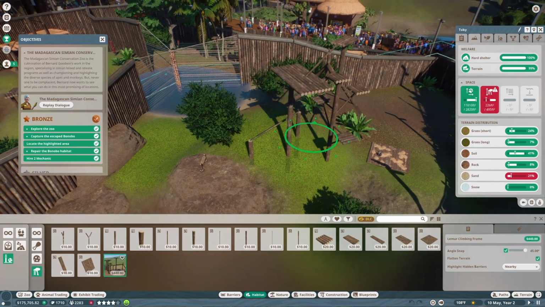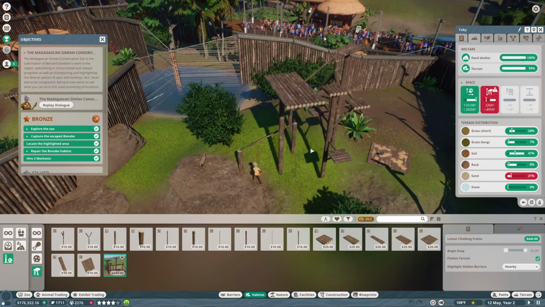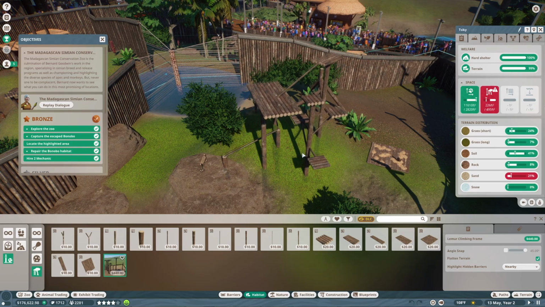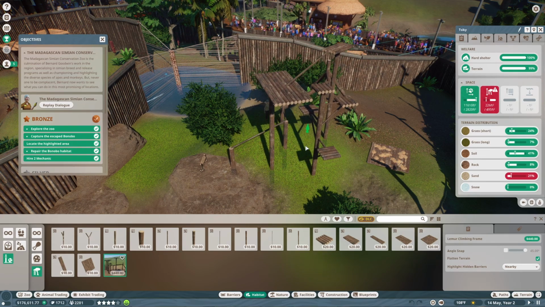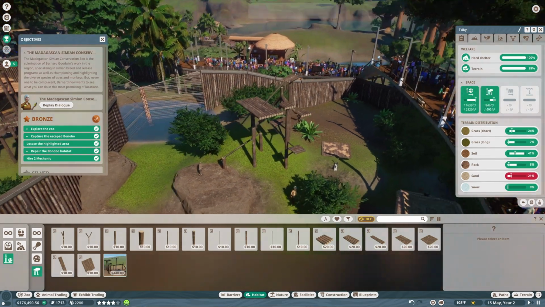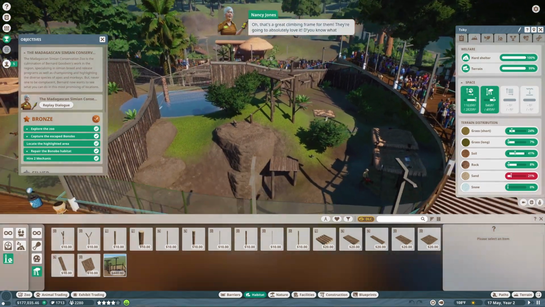All right, let's get this thing. Oh, I have this on angle snap here. Take that angle snap off. Okay. Oh, that's a great, lovely climbing frame for them. They're going to absolutely love it.